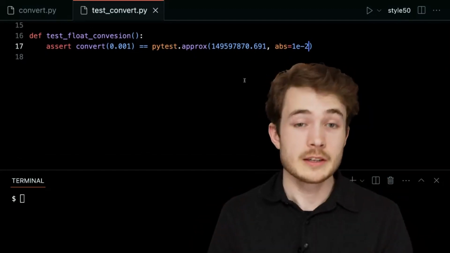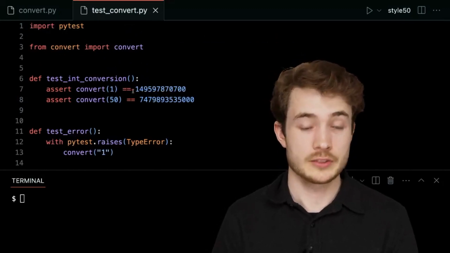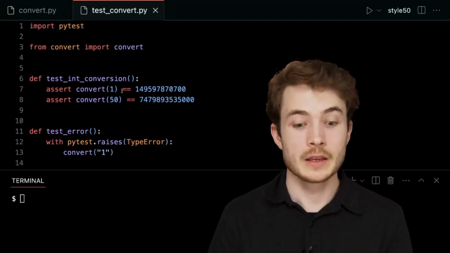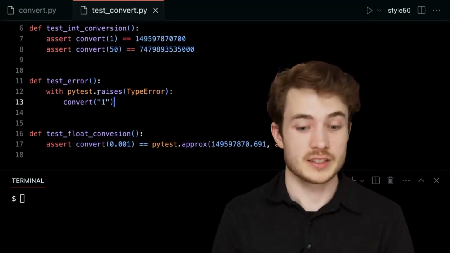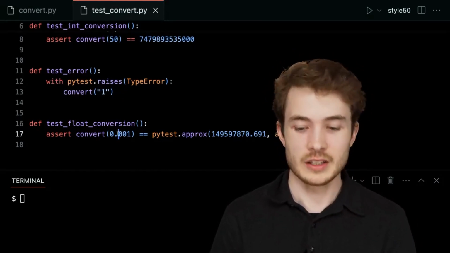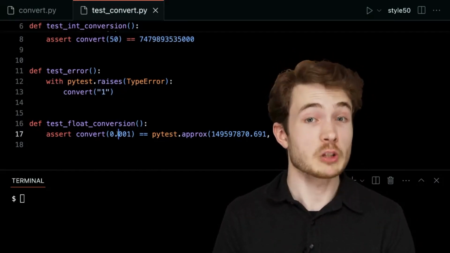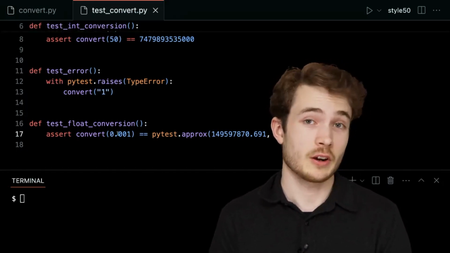So here we've seen various features of Pytest. We've seen how to do simple asserts and testing for equality. We've seen how in this case we can test for raising certain errors, exceptions, and so on. And we've also seen how we can test conversion, how we can actually go ahead and compare floating point values using pytest.approx. This was our short on Pytest.